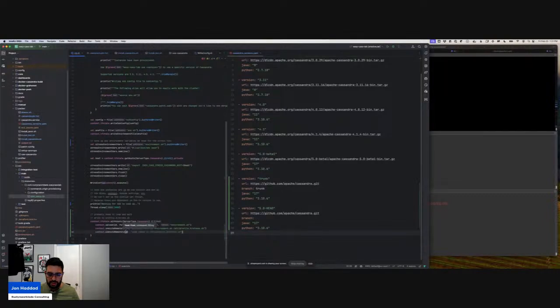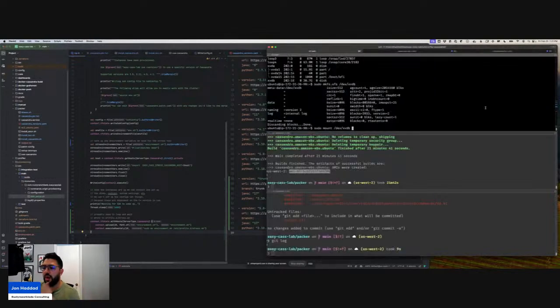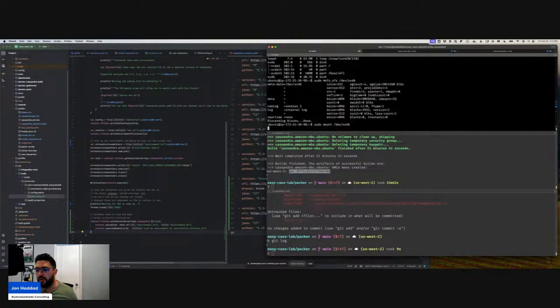I could just do it here. It's fine. The only problem is if I do it here, then it's not as flexible. I definitely want the ability to test all those different disk configurations. I want to be able to test JBOD. I want to be able to test a RAID. I want to be able to test the LVM thing that I was talking about earlier. So we're gonna stick with that. I'm not gonna take the easy way out.